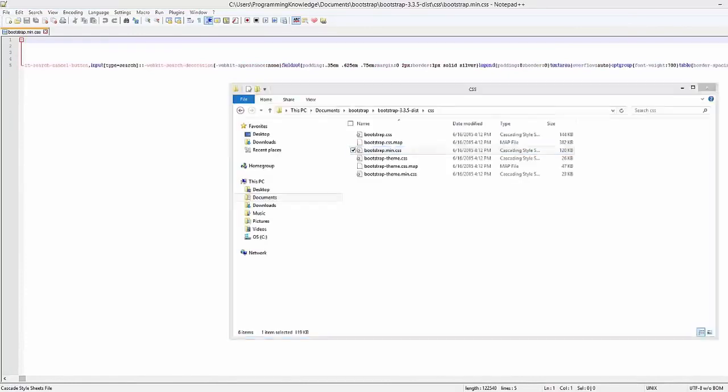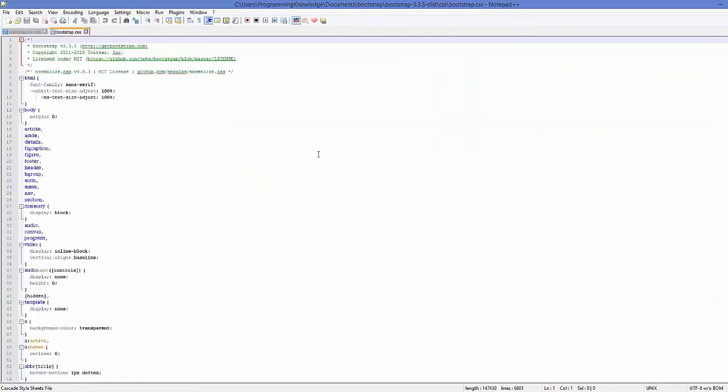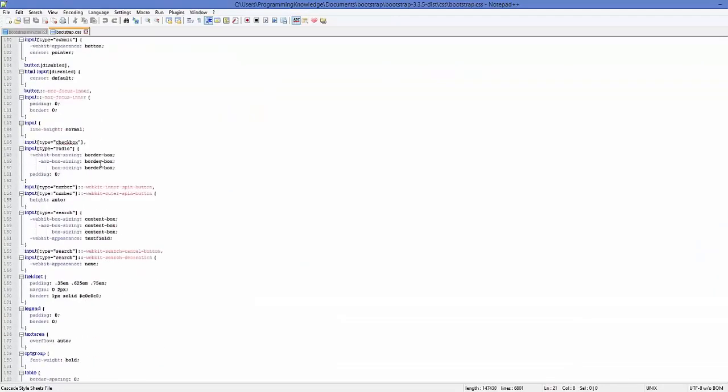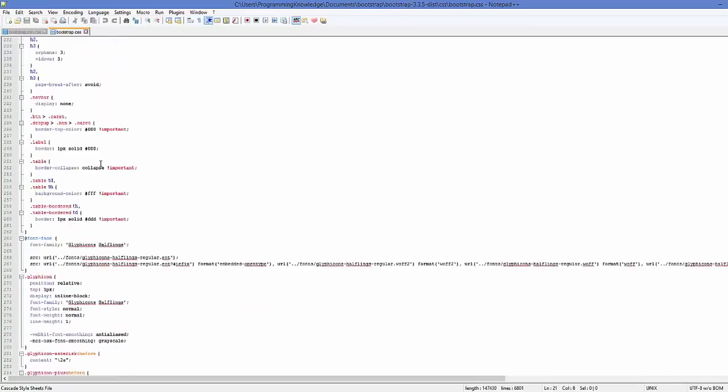And when you open this other bootstrap.css file, you will be able to see that it's like your normal CSS file. But for best practices, you may want to create your own CSS file for styling your HTML code.